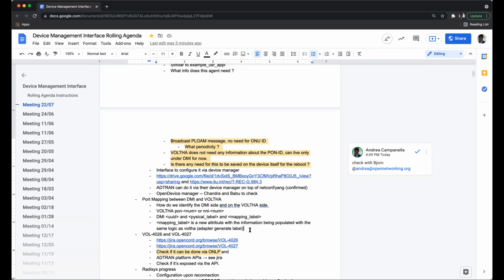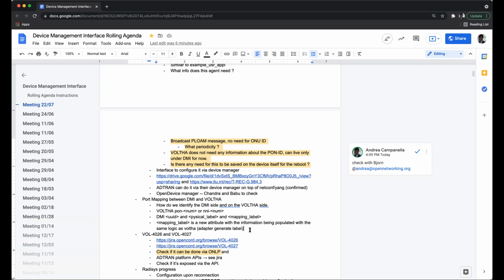And so I am assuming there is an assumption that folks who are writing the Volta adapter for a device would know the device management adapter or the device manager and vice versa. So it should not be a very difficult task of employing the same logic across both these components. But this is an assumption.